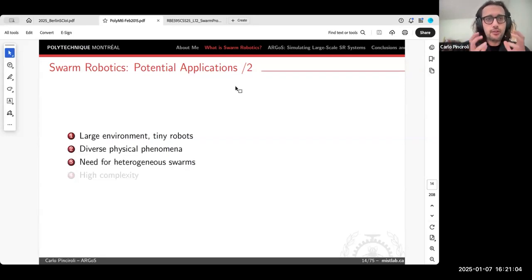Swarms fundamentally need to be heterogeneous. I'm sure that this is a point that you covered a lot, but a big chunk of my recent research, by the way, is about being able to coordinate robots with different skills. I'm not going to talk about it today, but I'm saying this is one of the most recent things I've been working on. It's really unavoidable that the swarms will be heterogeneous. And in general, everything is very complex to analyze, to think about. That's why we do research on these things, because they are exciting, but also because they are hard.